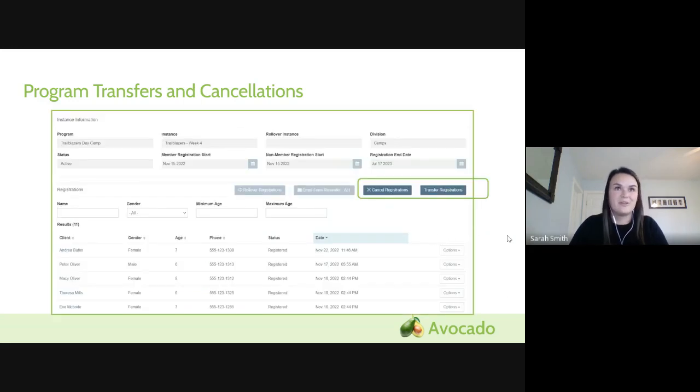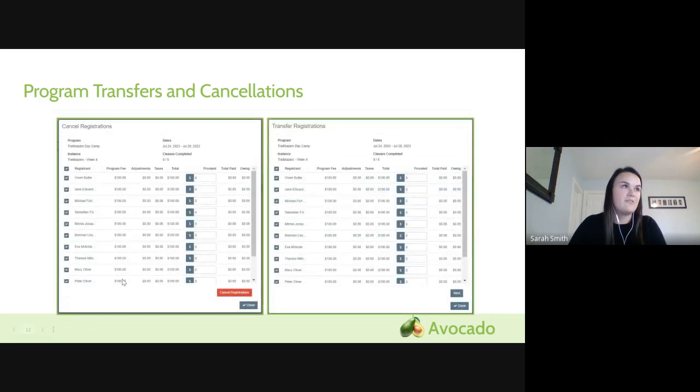So we'll be able to demonstrate that a little bit on this screen through these screenshots, really focusing here on the cancel registrations and transfer registrations buttons, which are found on the instance through the camps, programs and camps page. On the left-hand side, we can see the cancel registrations, and on the right-hand side, we can see transfers. You can see within here, it gives you the information you need and the ability to select all or only select the individuals that you need. You can do that both for the cancel registrations and the transfer registrations side of things.